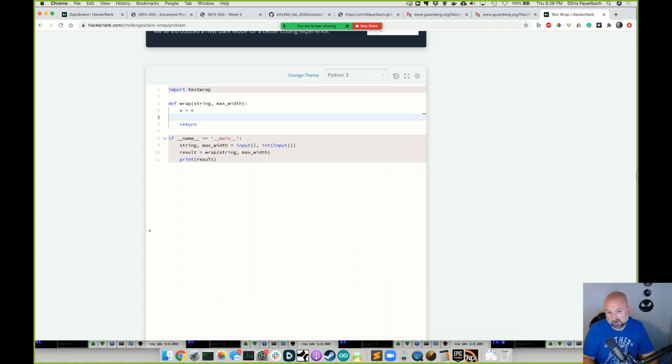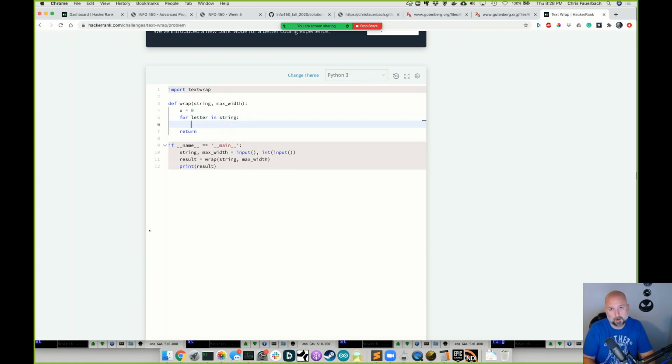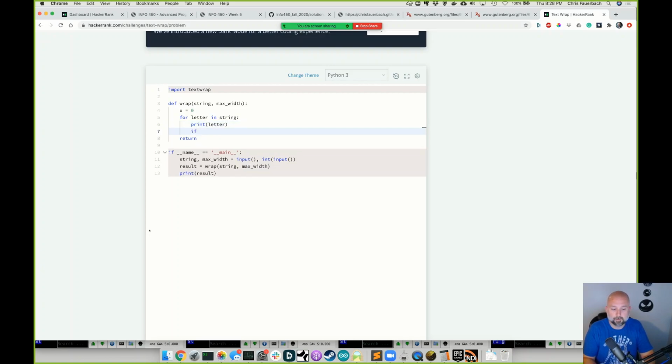We're going to want to go through our string. We're going to iterate over our string, for a letter in string. Then we are going to want to print out the letter. Then we're going to increment our x.